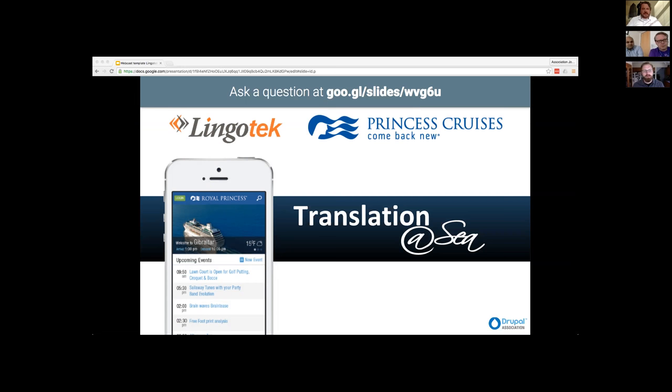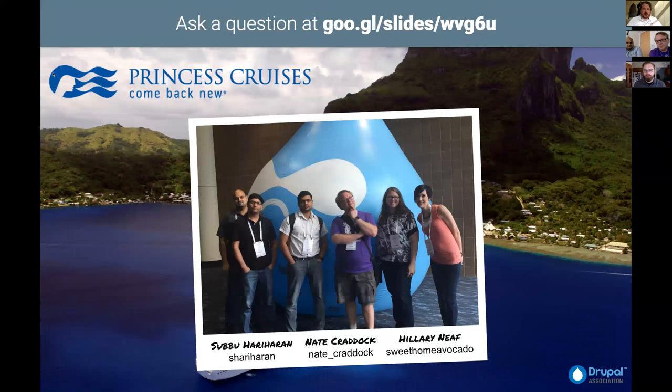It naturally fit that they needed to have translation as part of the capabilities of their solution. We had met at a BarCamp several years ago, made the introduction, and started working on some prototypes early on. It's really these guys' vision that made this come true — we're just the translation piece. It's one of the most unique Drupal solutions out there, and the community aspect and being at camps and cons has helped us make these kinds of connections.